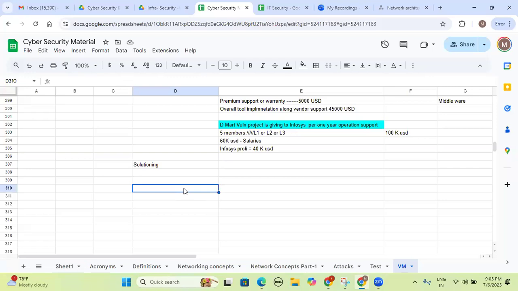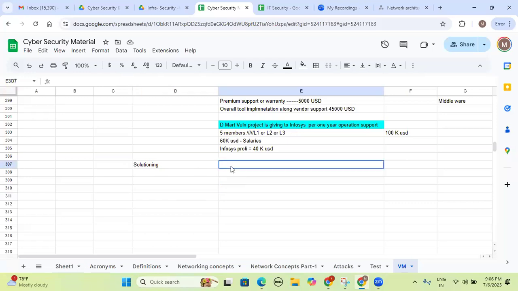The solution architect will prioritize and take care of the overall solution being given. For example, any customer wants a solution. In our scenario, we are discussing the VM solution, the vulnerability management side. This is the security solution any customer wants, or maybe within our product development company, we want to implement a vulnerability solution. So how can this particular solution be taken care of? What will the solution architect take care of?